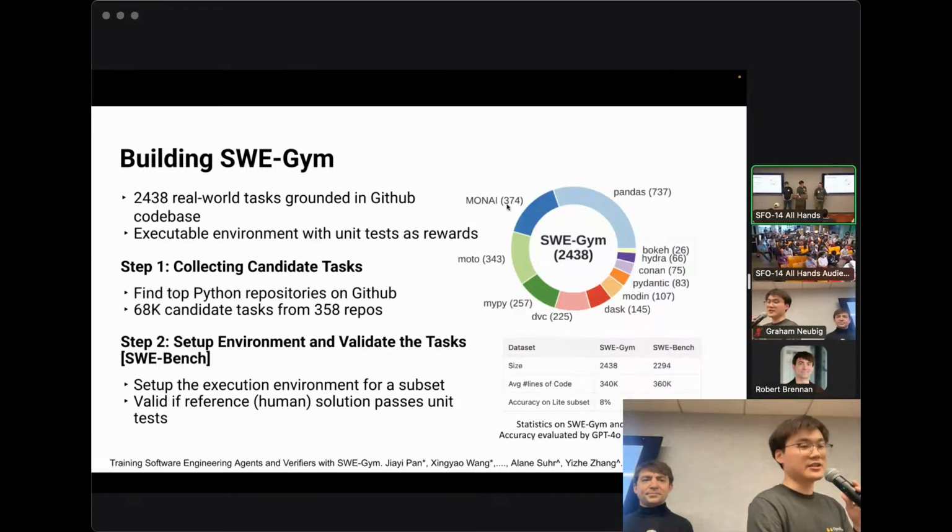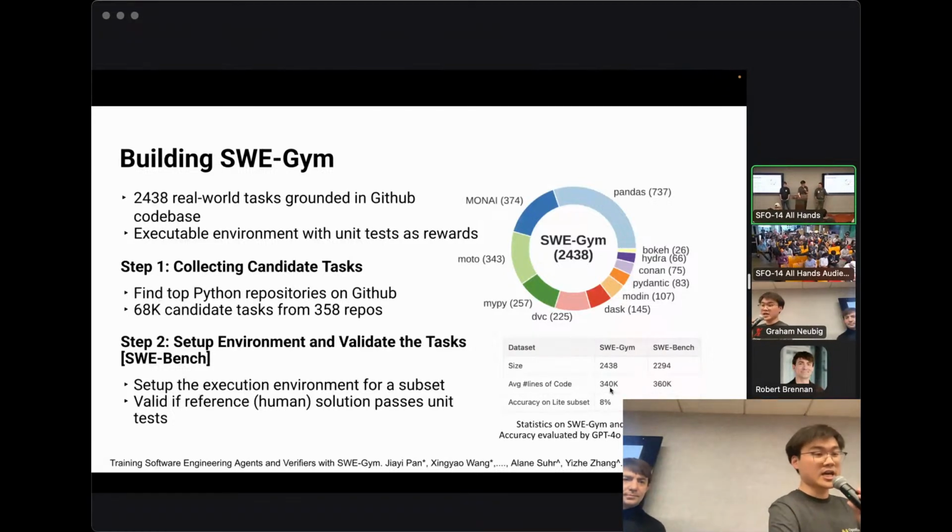And then these are the distribution of the repositories as well as the statistics of the dataset. For example, SWE-Bench has 2.2K examples where SWE-Gym has 2.4K, and the average lines of code is about 340K to 360K, so they are about comparable.